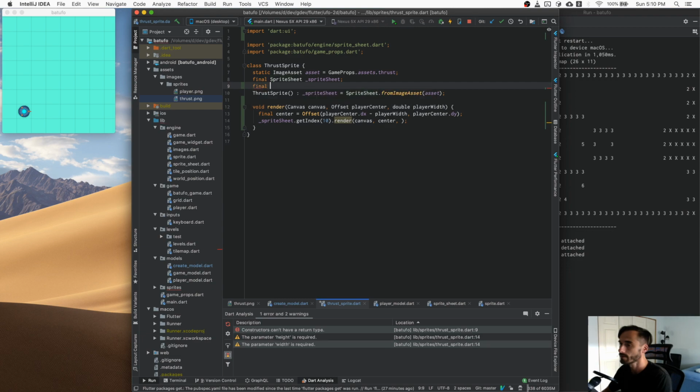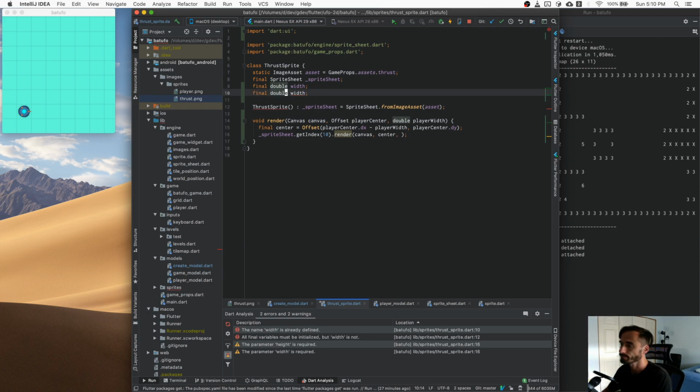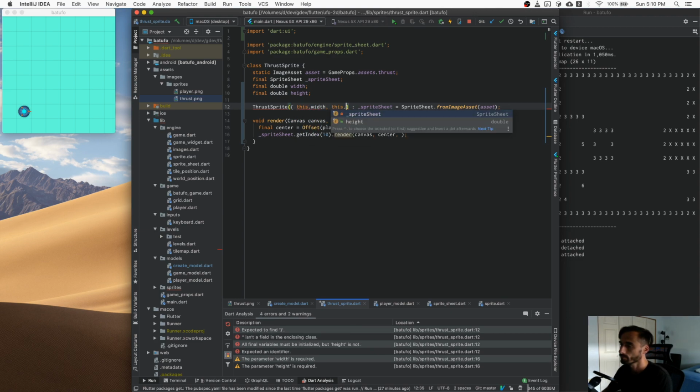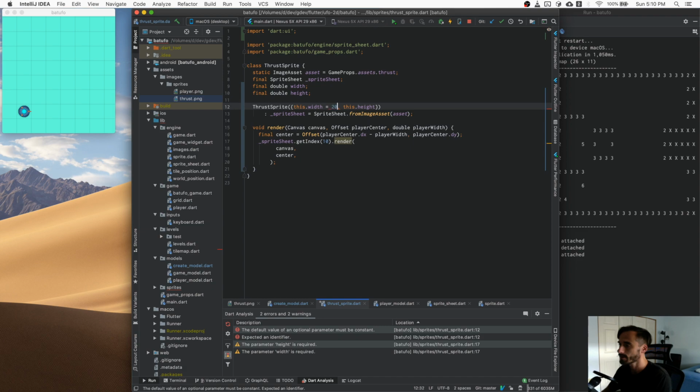So final double width and height. For now, let's give it something so we can actually get going here.